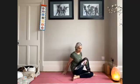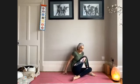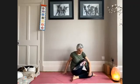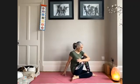Release your toes. Now let's cross this right foot over the left knee. So we come into a twist, seated twist here. So right hand on the left. If it feels too much to have that left leg folded, you can always extend that left leg before you take over the right knee. So here, hug in this right knee with your left elbow.